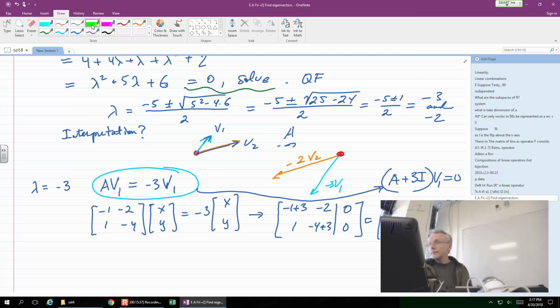Trying to figure out how you got to why you're adding 3. You subtract 3, it was negative 3 on the right, so I bring it to the left-hand side. Because it's lambda. Yes, this is lambda. Lambda is negative 3, and so that equation is what we've been talking about a little bit. Okay, thank you.